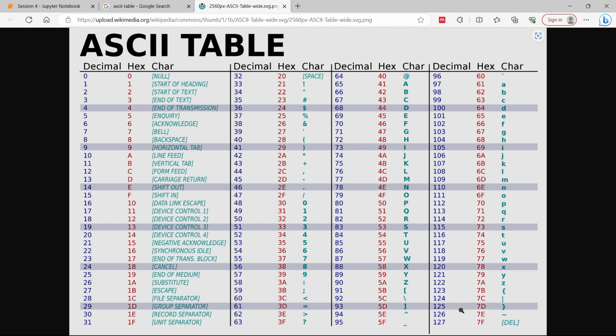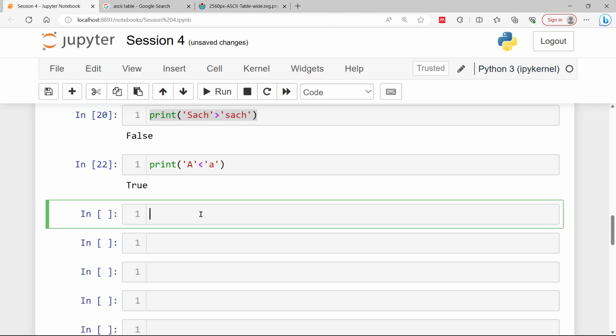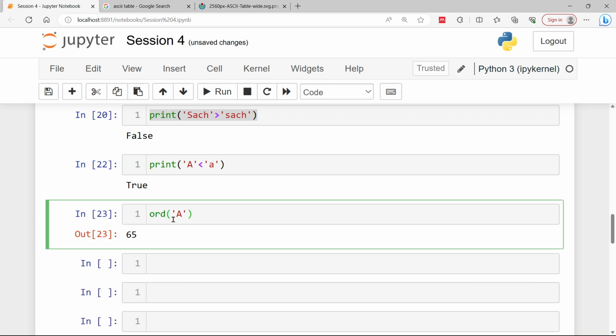Similarly, for 97 till 122, you don't have to remember the respective decimal values for these. We have a particular function for this. Let's say I am going to print ord, and this is just printed. Can you see the ord of A, or order number of A, is giving 65, which is the way we find the decimal value for my respective alphabet.